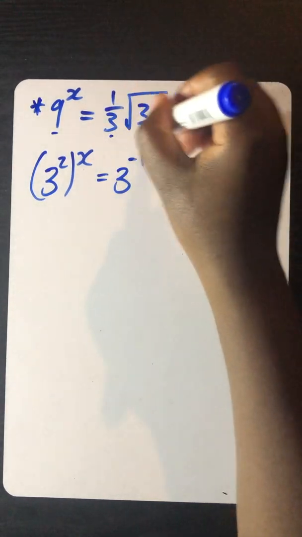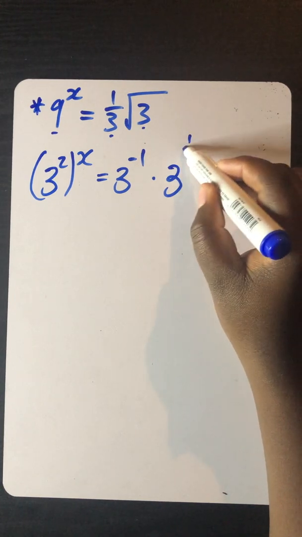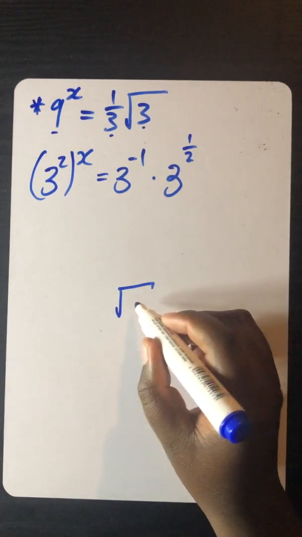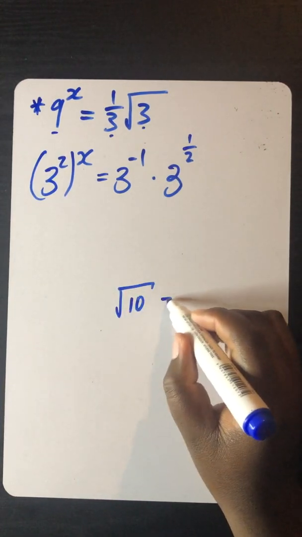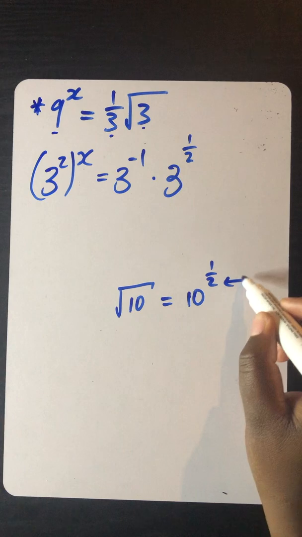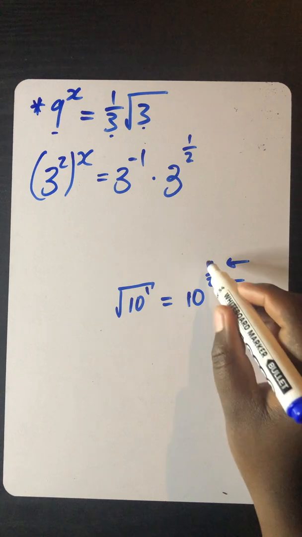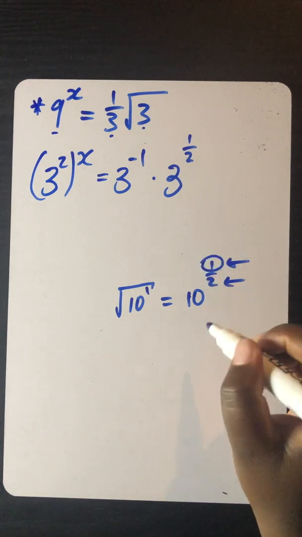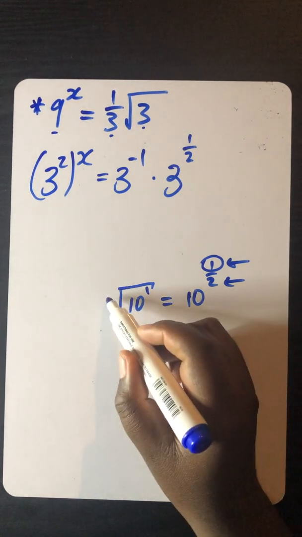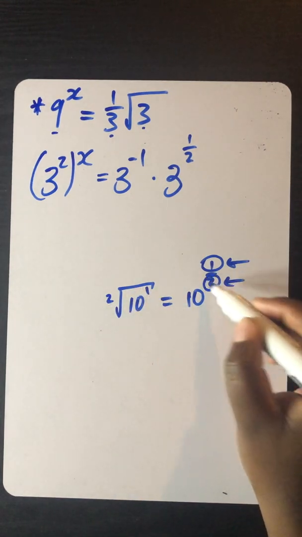And again, you've got that square root over there, which means this is the same as 3 to the exponent 1 over 2. I'm not really sure if I've explained this to you, ladies and gentlemen, but in my previous lesson, I've always been saying the square root of 10 is the same as 10 to the exponent 1 over 2. Where is that 2 coming from? Where is that 1 coming from? Remember, we've got 10 to the exponent 1, so this is that 1. Where is that 2 coming from? Ladies and gentlemen, there's always a 2 there which is not written. So when you say square root of 7, it's more like you're saying the 2nd root of 7. So that's where that 2 is coming from.